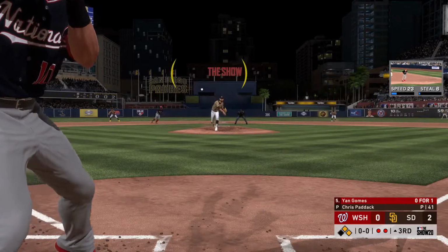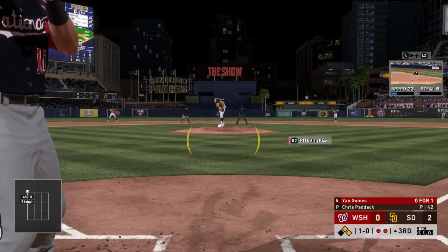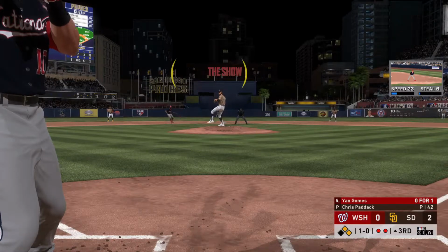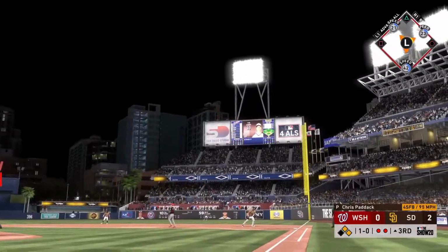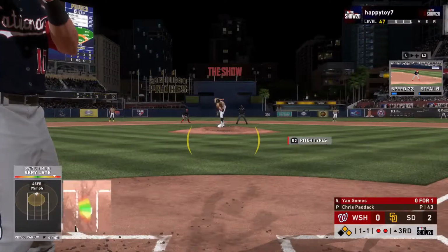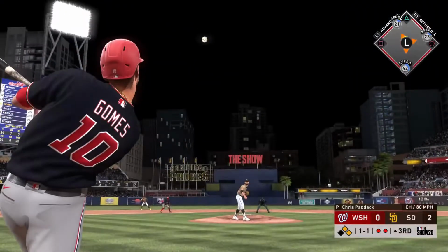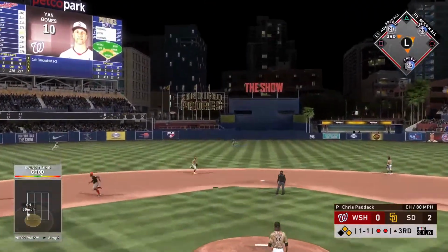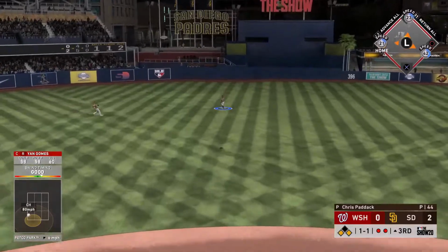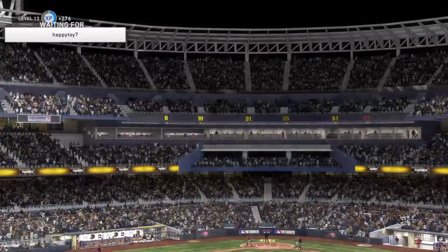Into the box, Yan Gomes, as the first pitch here is a bit high, it's ball one. 0 for 1 for him here in this one. 1-1 the count. It's going to be back to some serious tee work if he can't put that pitch in play, right in his wheelhouse. High in the air out to center field. And the two-out threat will not come to pass.